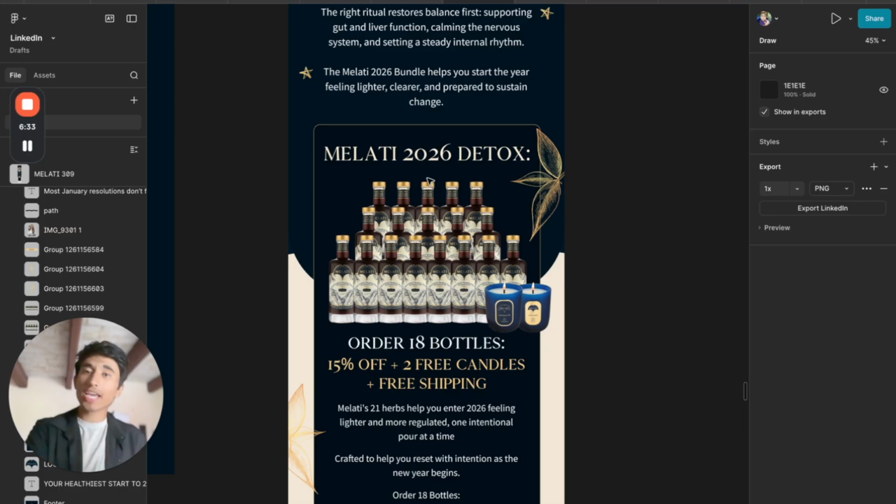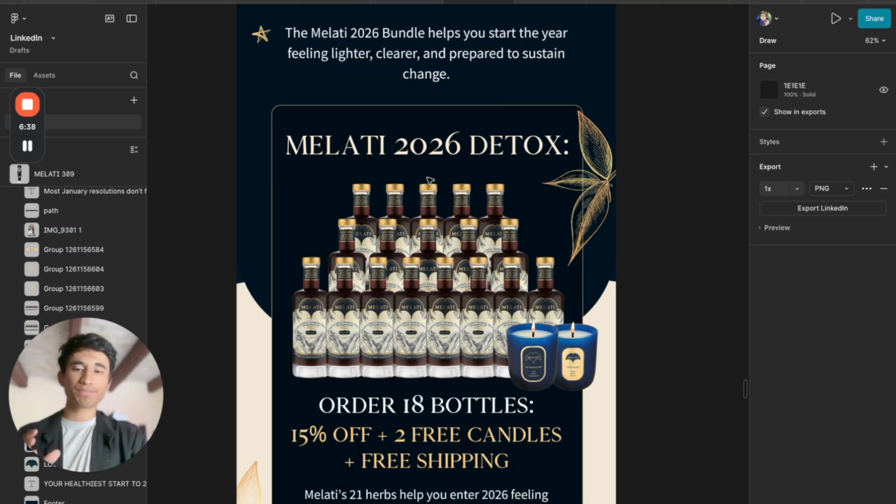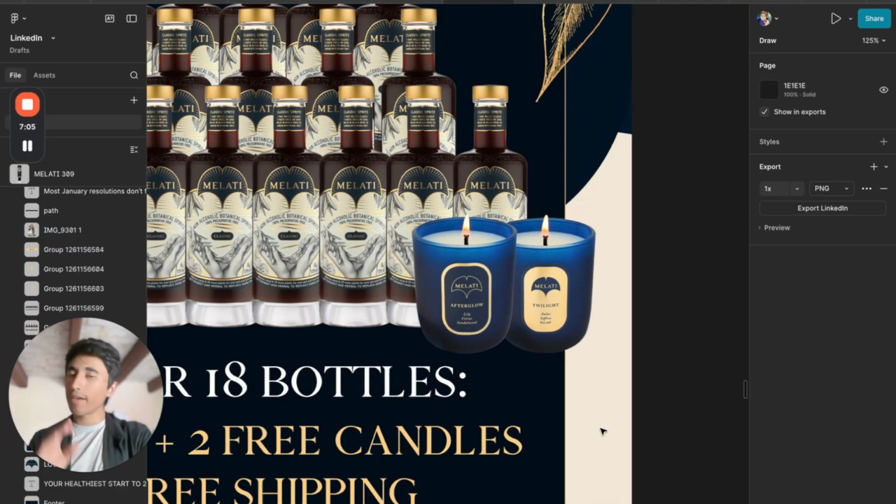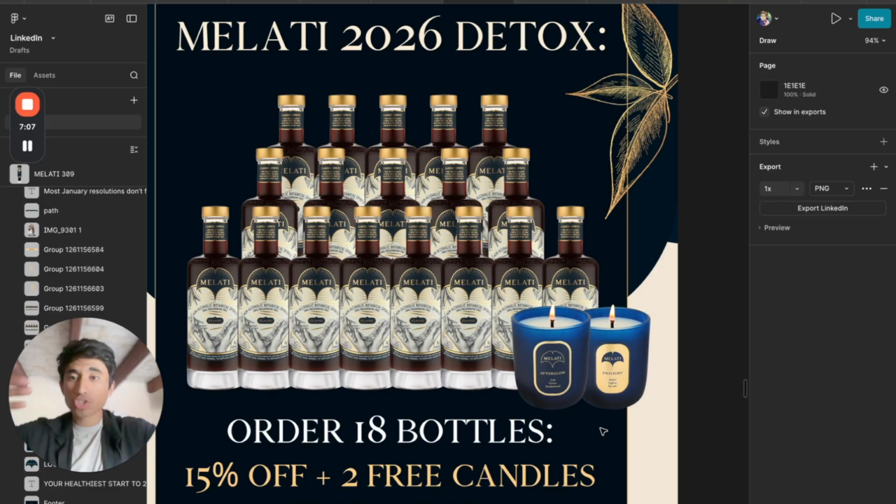That's one thing. The second thing is making it look like a real product section. So as an example, what we could have done is just put one candle right here and then one bottle, and people are like, okay, I'm gonna get a bottle and I'm also gonna get a candle. Instead, we actually break down how many bottles they're gonna get. So this is a big bundle, right? We want people to have a great AOV. We want to get people to buy a lot of bottles. We stack all the bottles together instead of just saying, this is the bottle, this is the candle. No, these are all the bottles that you're gonna get. Not only are you gonna get one candle, but you're gonna get two. Very, very important to get people to actually visualize what they're gonna get.